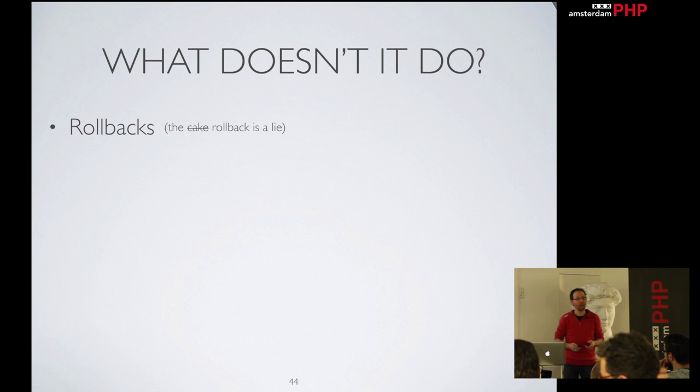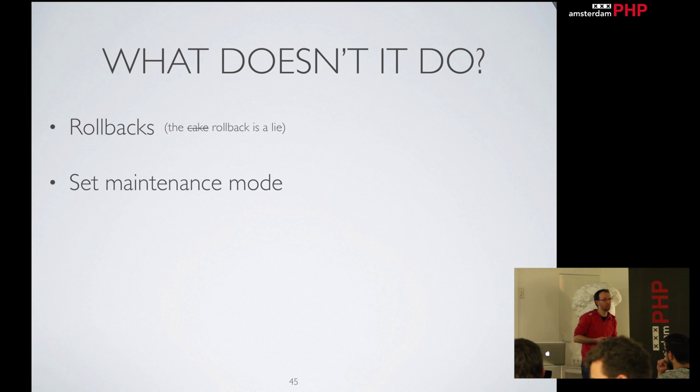So it doesn't do rollbacks, and it also doesn't do a maintenance mode, because we have no idea what you're running on. But it's very prudent to have a maintenance mode. For example, we use this in production where we add a file before we start the role, and Nginx just, if this file exists, Nginx will not pass the request through to PHP. So that's our maintenance mode. And if everything is successful, the maintenance file is deleted automatically.